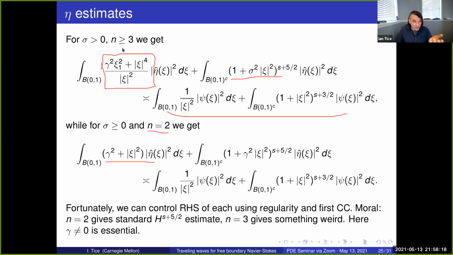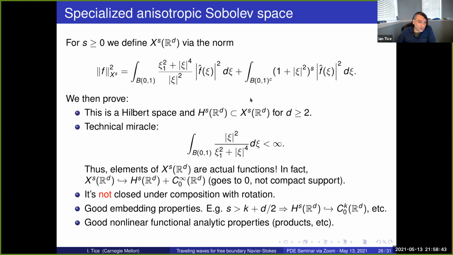Okay, so in dimension 3 and higher, we're forced to come up with a new function space to work with. Let me also point out here that this is where gamma not vanishing becomes essential, because it turns out this term right here is going to be very important, because otherwise we just get c squared here, and that's not good enough to construct eta as a function rather than as a tempered distribution. So we're sort of forced to work with what the problem gives us.